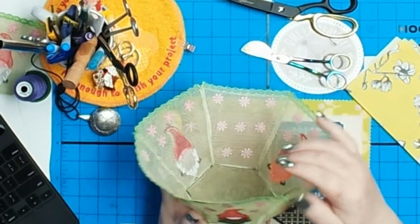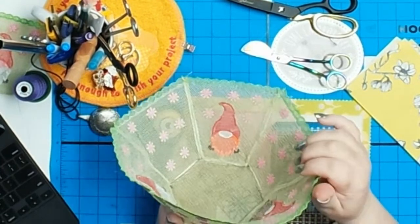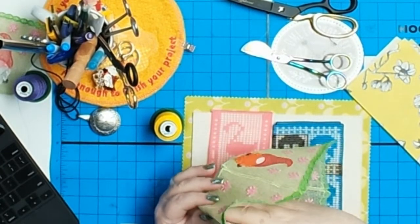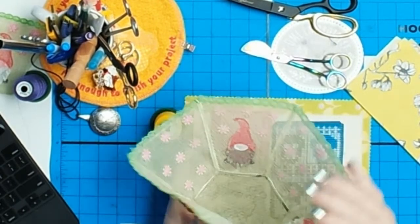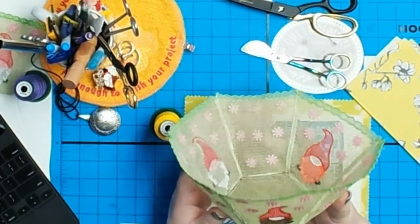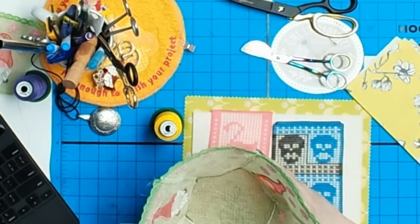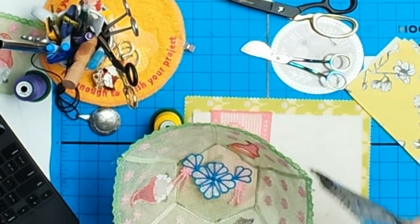So isn't that cute? I might tweak the top a little bit, and you can also make each part stiffer. You can leave a little bit of the water-soluble stabilizer in it, or you can use a little bit of starch and iron it. So I'm hoping to get this to the testers, and then I can release it. Isn't that cool, though? I love it. The size is perfect, and this is what I've been doing with it.